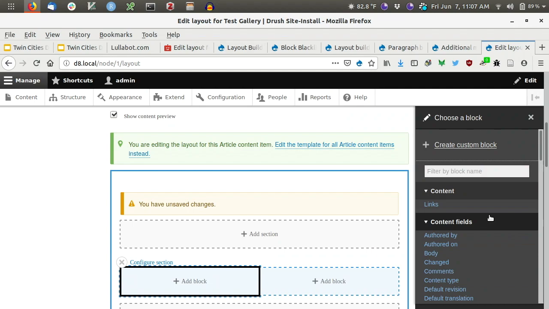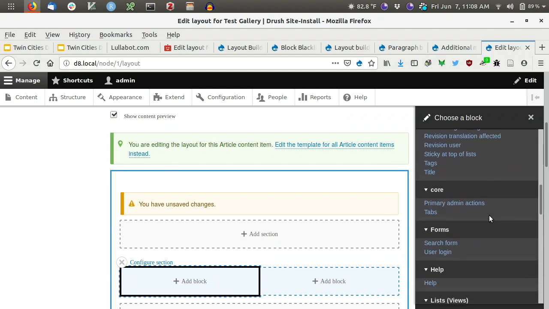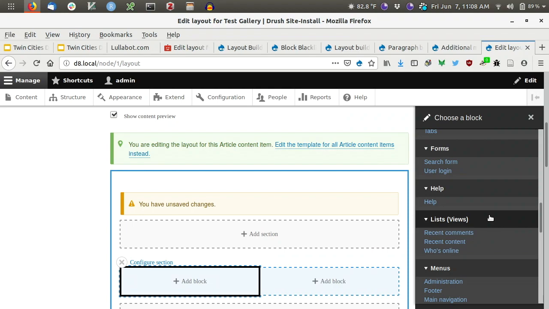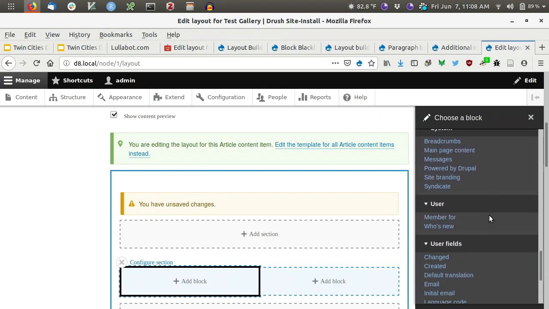So for example, if you're building a landing page for a marketing site or a home page or an about page, you don't ever need to place a devel block if you have the devel module enabled. And there's a whole bunch of these on here too. I would like to place what content type this is on the middle of my layout. Yeah, maybe you do. I don't know.